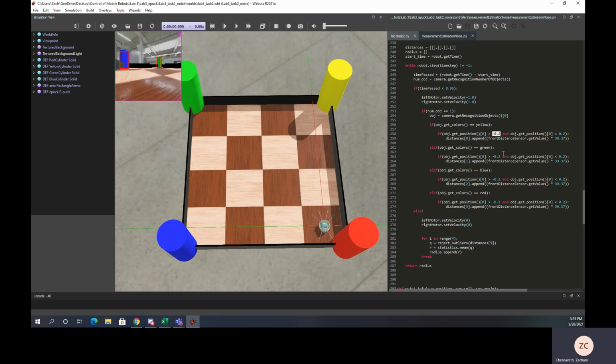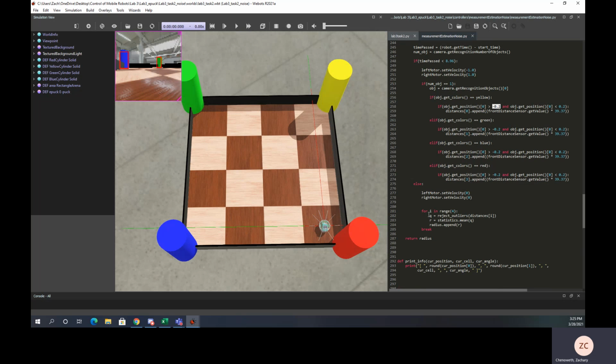The more values we can get, the more accurate an average we can get for the radius. I didn't want to extend it too much, because then the radius becomes too messed up and it's not as accurate. But other than that, everything here is the same. And then we return the radius.